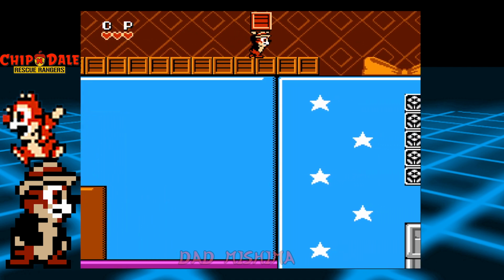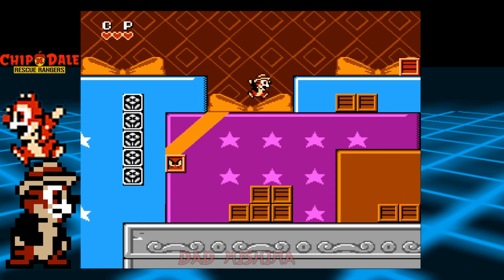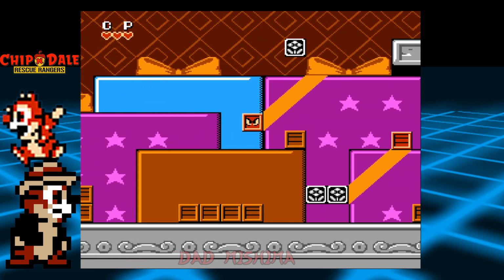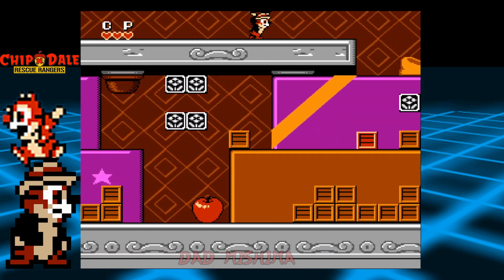Now we're at the final stretch. At this point, stay on the upper levels and pay attention to the spring boxes located here. When you reach the end, go through the hole in the wall to start the boss battle.